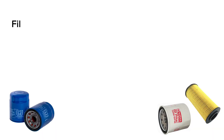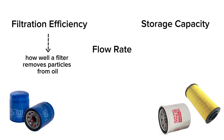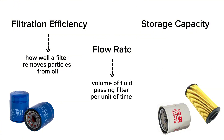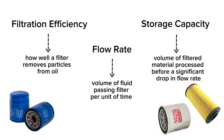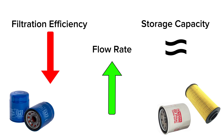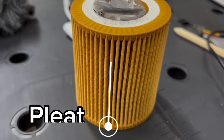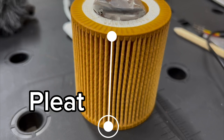How have oil filters improved? There are three qualities in a filter that need to be addressed: filtration efficiency, flow rate, and storage capacity. Filtration efficiency refers to how small particles can be filtered out of the oil. Flow rate refers to how fast the oil can flow. And storage capacity refers to how much particulate the oil filter can store before it needs to be replaced. These parameters fight against each other — if you have a high flow rate, filtration efficiency drops; if you have a lot of particulates stored, flow rate drops. Some outside-the-box solutions have been made, like adding more paper pleats, which allows more oil to pass through much more efficiently. These improvements mean we can have extended oil change intervals compared to 30 years ago.